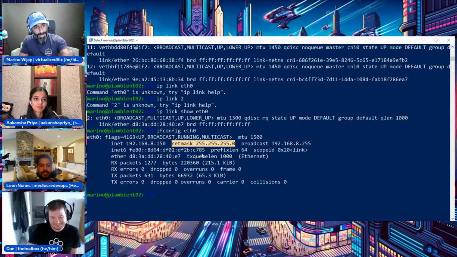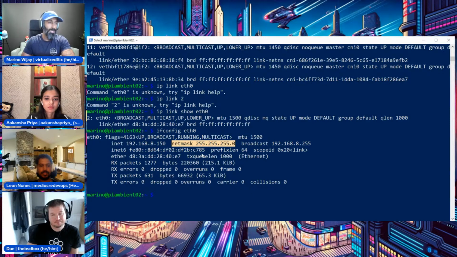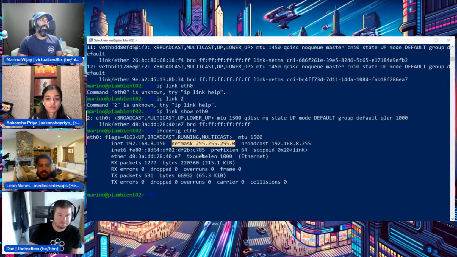Now, what is a subnet mask? Why a subnet mask? We will spend some time going into IP addressing and subnetting at some point, but to simplify, a subnet mask is the definition of how large your network is and how many hosts are contained within it, and is also the definition of what your network address would be based off of what these bits are, right?